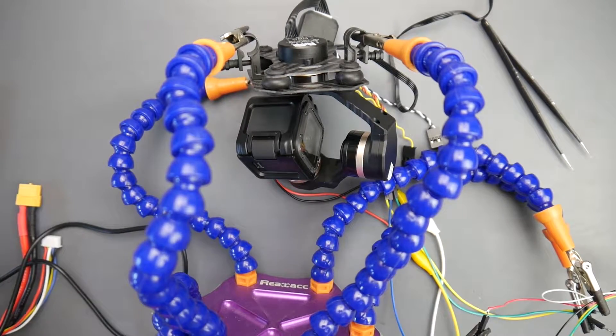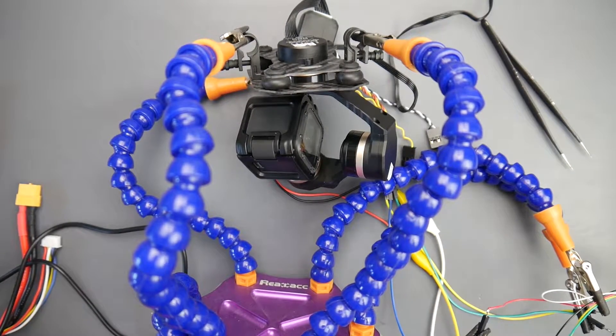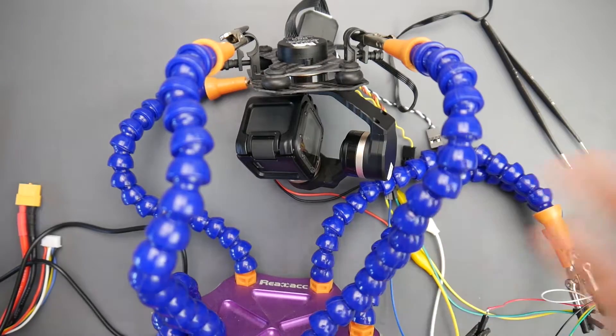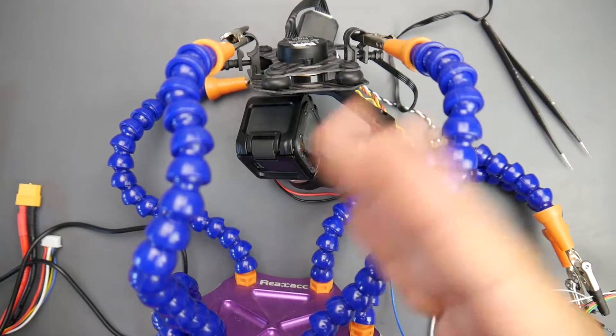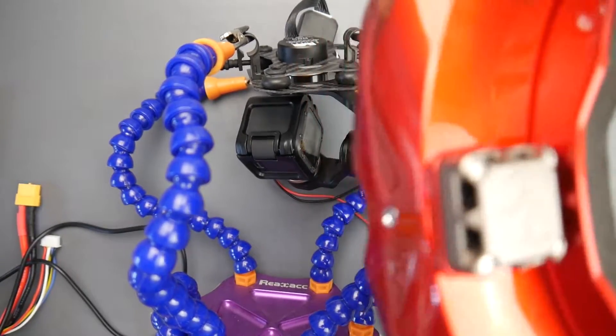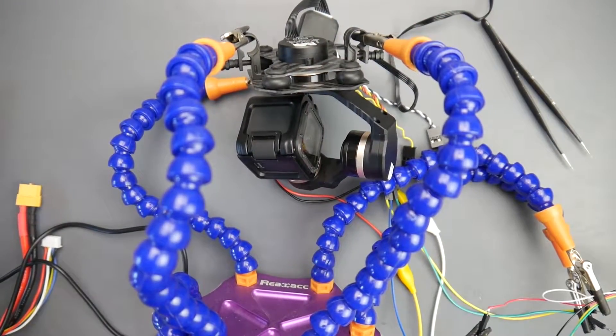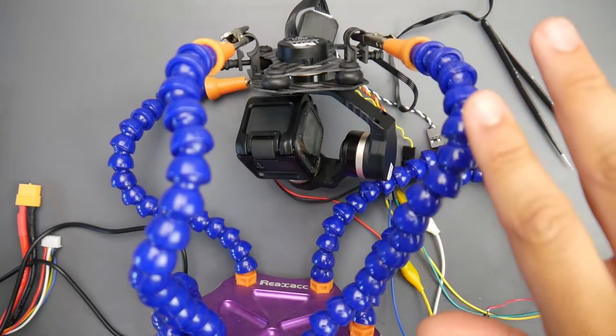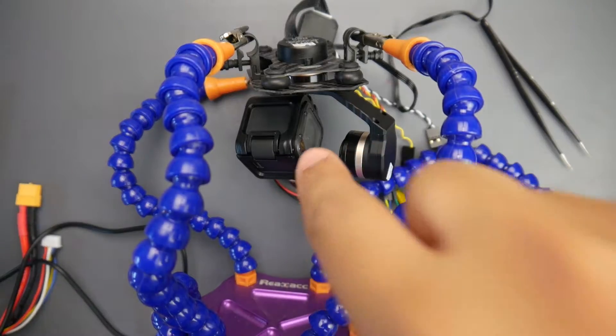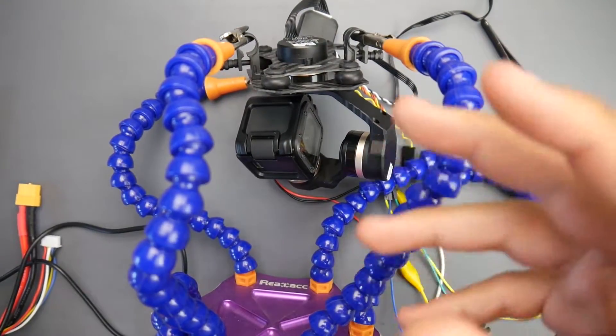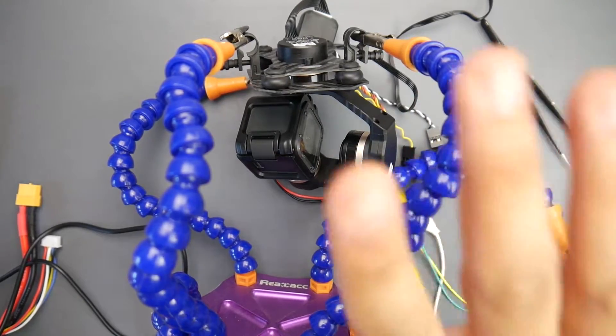However, there's another gimbal for the GoPro hero, which will allow you to see what you're recording and which is what I've added on my Zod Dart Excel. If you've seen that previous video, just Google or YouTube Zod Dart Excel gimbal. So that was a really fun and very interesting experience, but I was using the controller to move right and left. However, now I could use my head with the all new sky zones. So let's get into this. So there's two of them. The configuration to both are exactly the same, whether you use the version for the GoPro session or the GoPro hero, exactly identical for the hardware. The only thing that's different is the mounting solution.